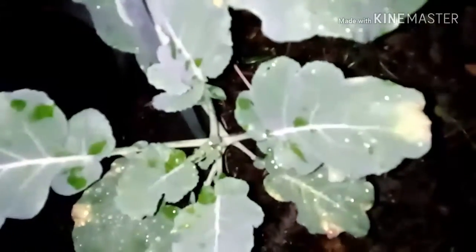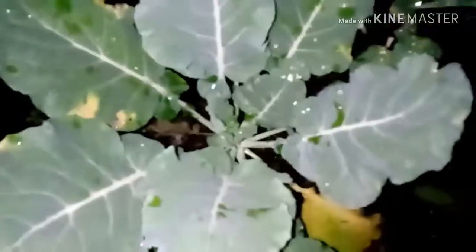Alright, so some broccoli. Actually got some broccoli. Actually, I'm pretty happy, stoked about it. So you got a little broccoli in there. But you can eat the leaves and you can eat the broccoli. Very nutritious for you. Some more broccoli there. Get close up and feel it.